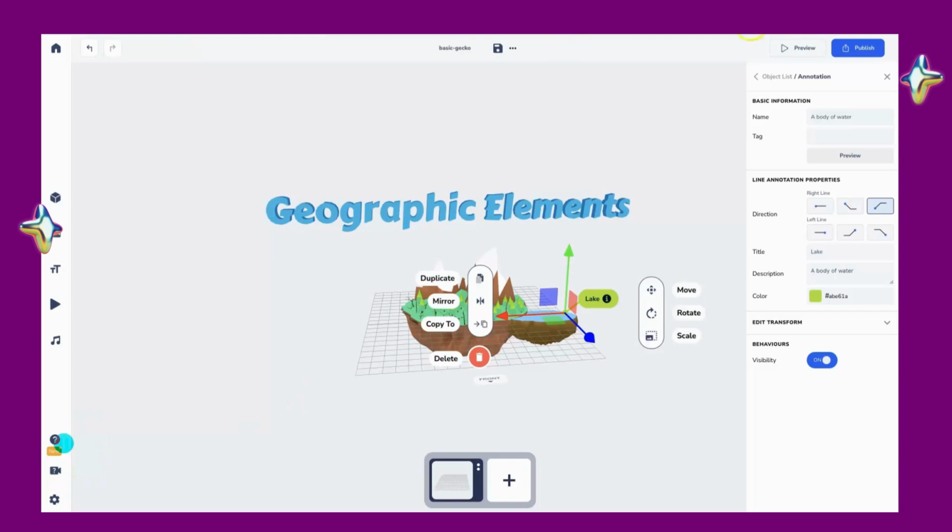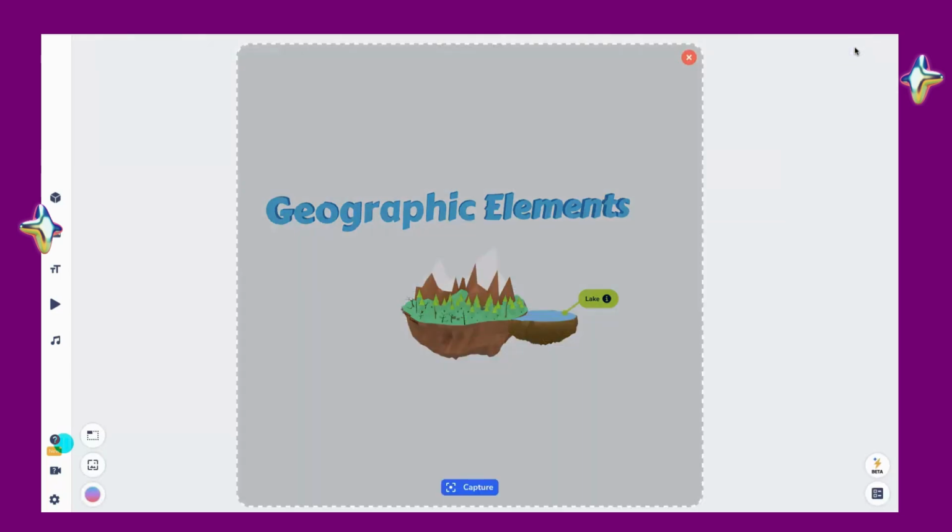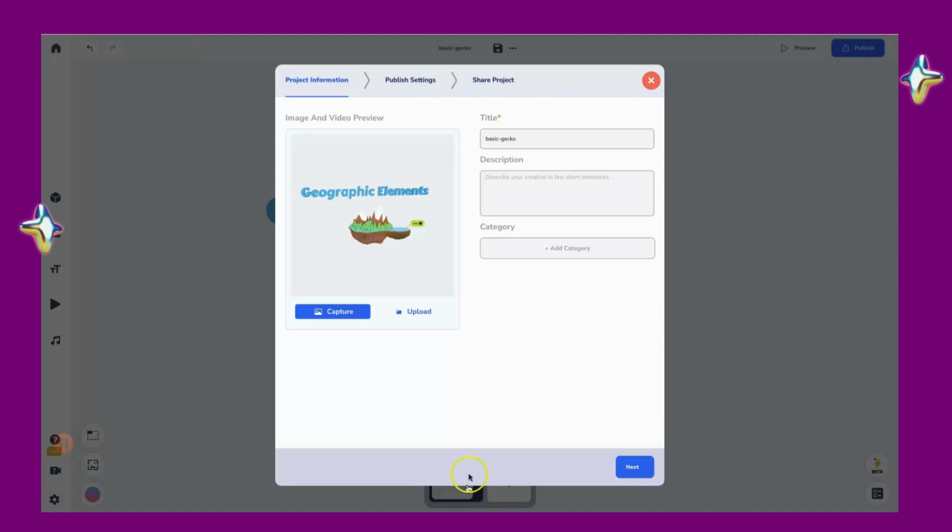And now let me show you a prototype that is already created. When you are done, you have to click publish, and you're going to be able to publish your creation. I'm going to click here capture, and you can give a title to your creation. You have to write a short description, a model.